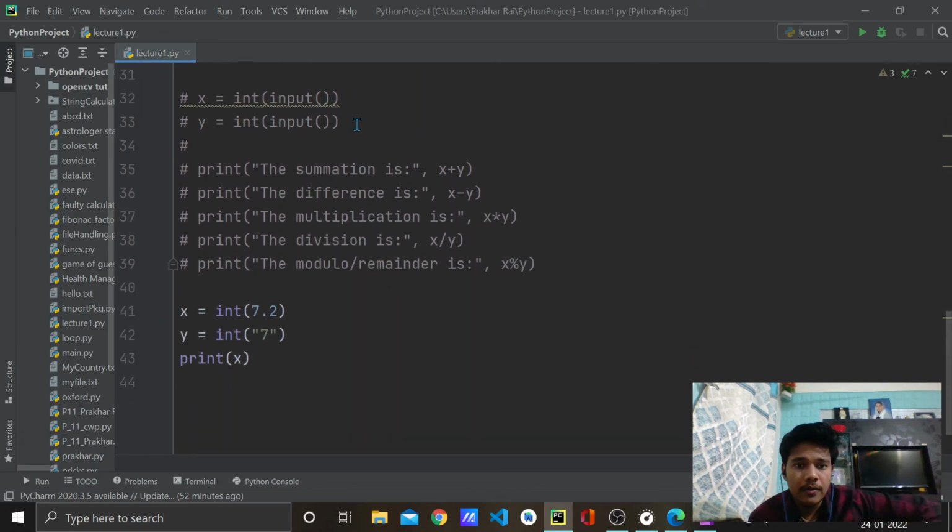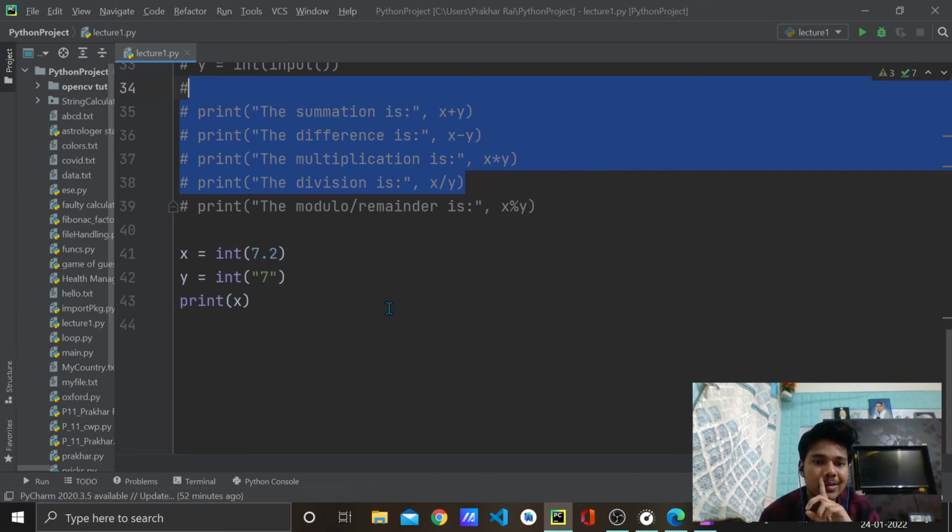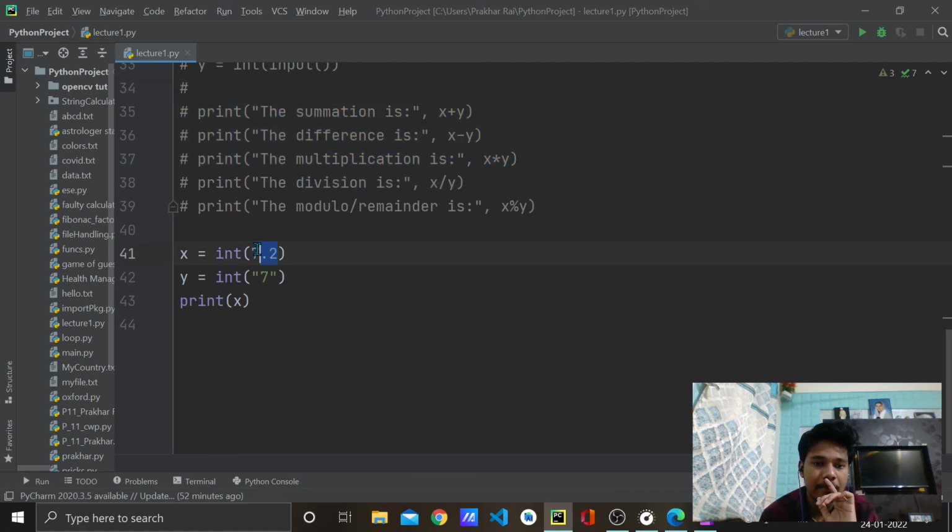You also studied the concept of input. By default this input takes a string value, so we have to typecast it into an integer to perform basic arithmetic operations, right? We also concluded with the concept of data types along with typecasting. So this data type is float, for example, and I have converted it into an integer. How do we convert it?